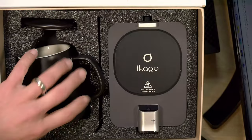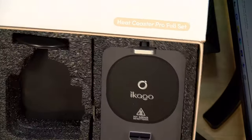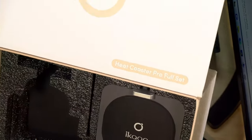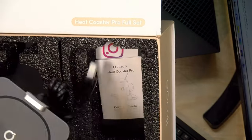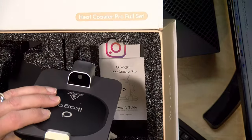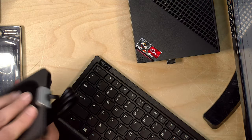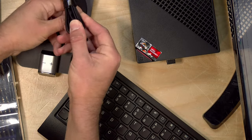So this comes with a mug, which I'm not going to use because I got to put this in the dishwasher first. This thing smells like a plastic factory. They have a little cover for the mug to keep it warm there. And then this is the warmer unit. And apparently it's got an infrared temperature sensor for its thermostat. But the cable is super short on this, so I'm not sure how far this is gonna reach.